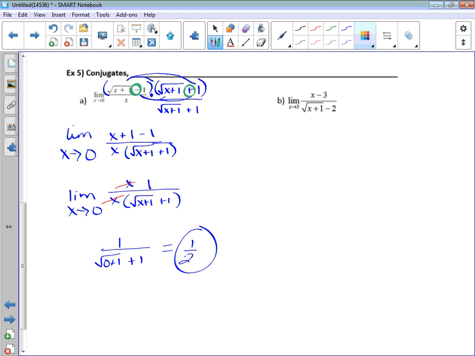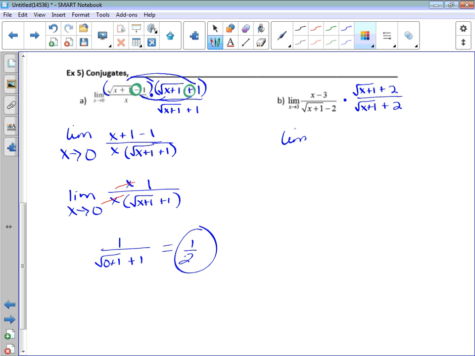Okay. Let's do the other one together too, just to make sure we're okay. All right, but you guys tell me, what am I multiplying by? Root x minus 1 plus 2, over root x plus 1 plus 2. Okay, everybody gets that step, right? Okay, do you guys see how this time it's the numerator that I'm not going to completely multiply out? I'm going to leave that alone, factor, denominator I am going to multiply out.